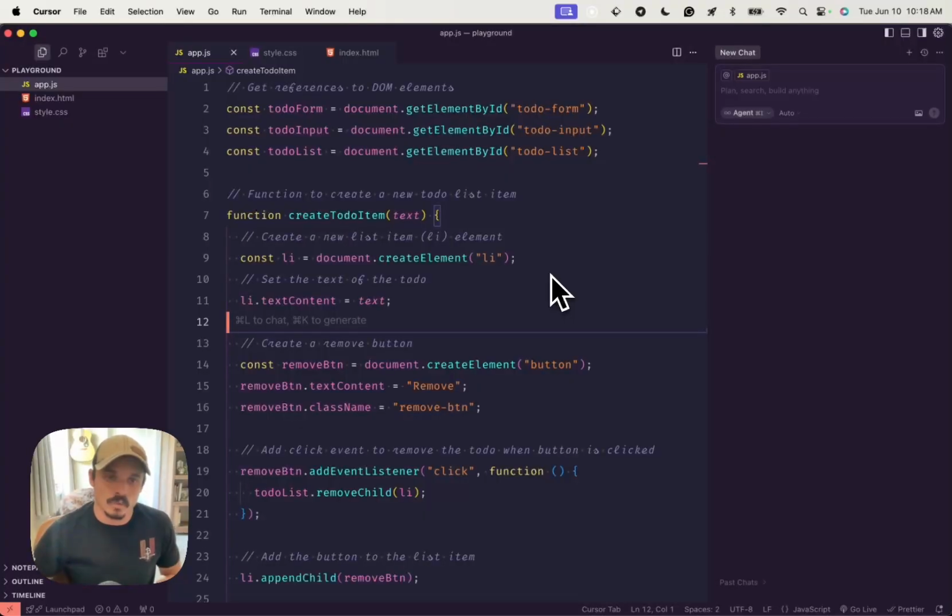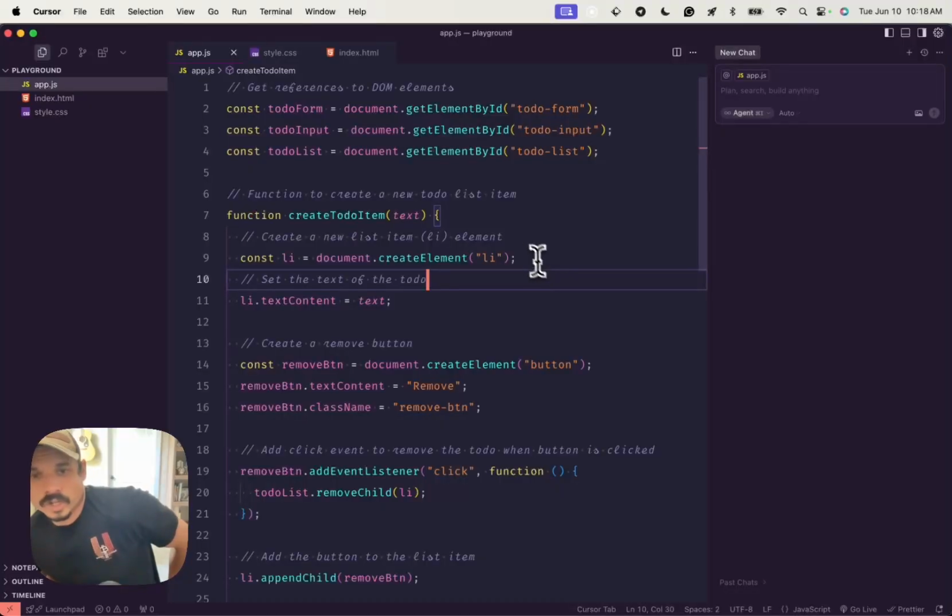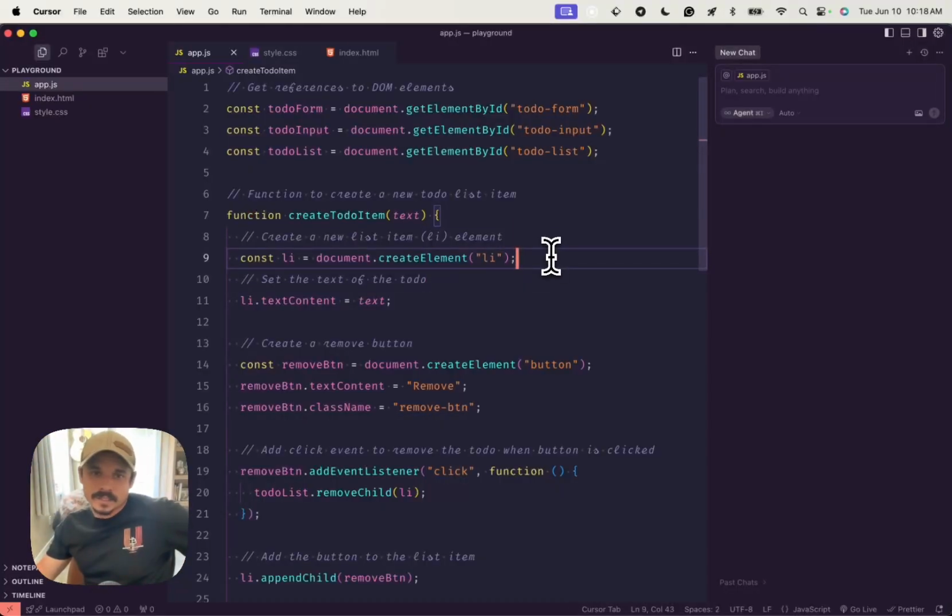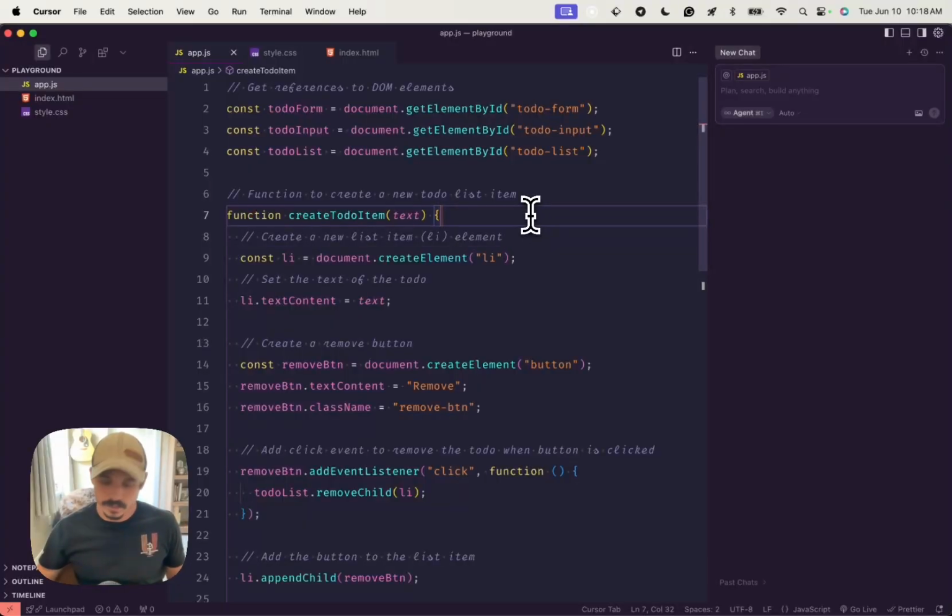So what we're looking at right here is vanilla JavaScript. JavaScript is the language of the web. Any interactivity on any website you've been on is going to be handled by JavaScript. React is a JavaScript library that makes it easier to build and work with UIs. But what we're looking at right now is a super simple to-do list application where the interactivity is managed by JavaScript.